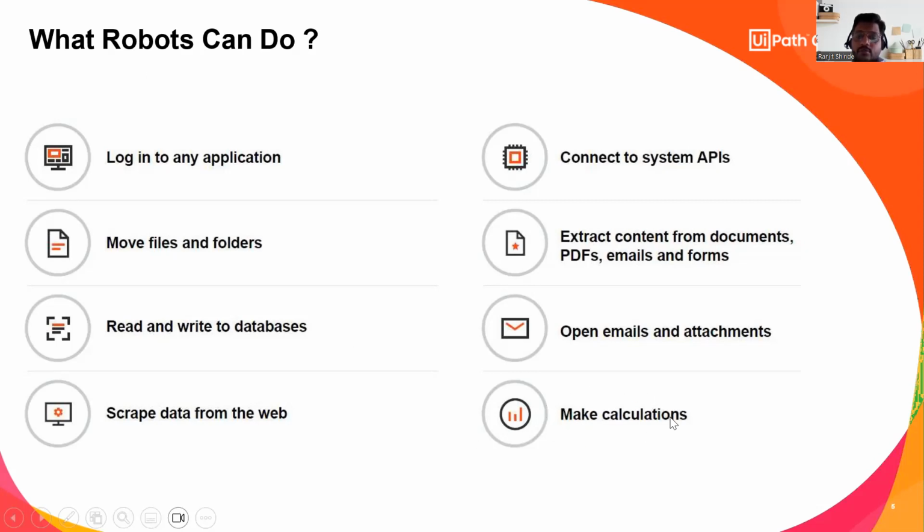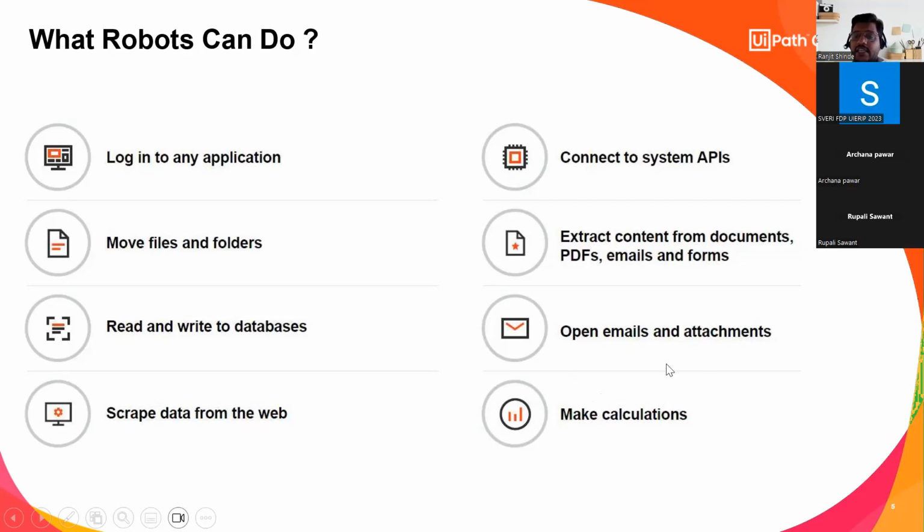The bot will calculate the average attendance of each student automatically. Then it will generate the defaulter list. Okay, and the bot will automatically send the email, and you can add the body part, you can add the subject part, and you can add the attachment also.